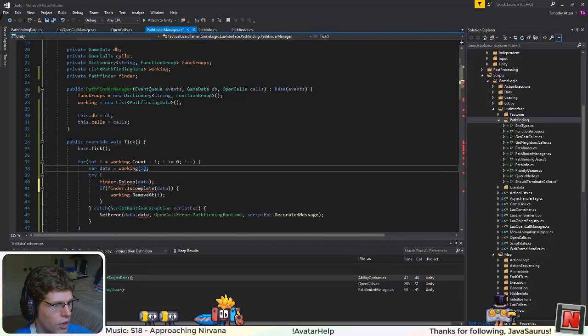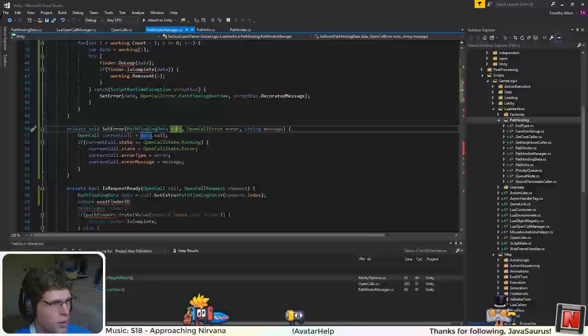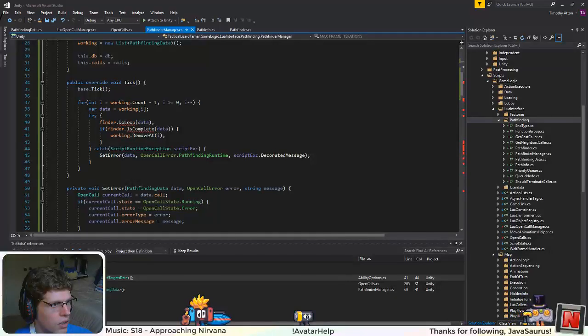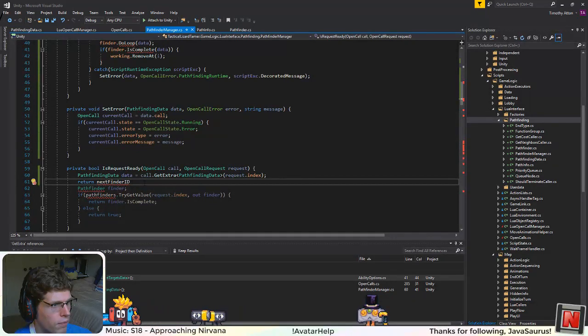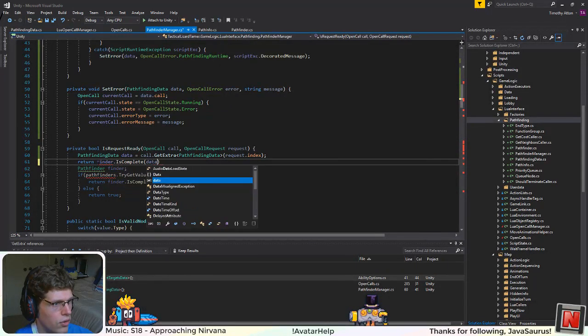So basically it will just work on this data instead of holding the data itself. I think this works better because that way I don't have to keep track of all the data in this manager itself. It's tied directly into the Lua call. So yeah, just return finder is complete.